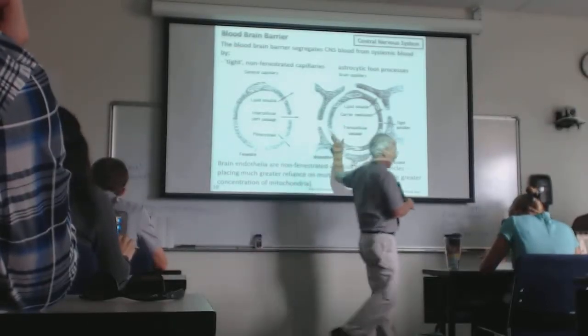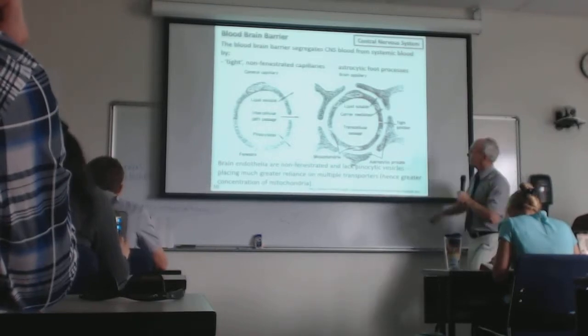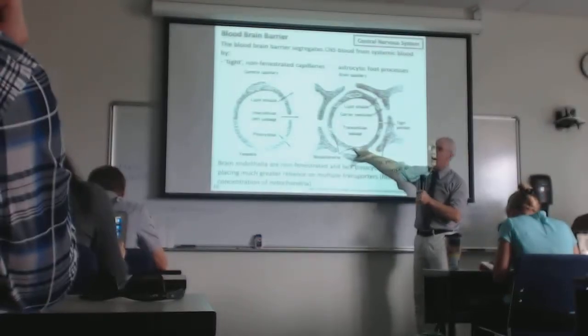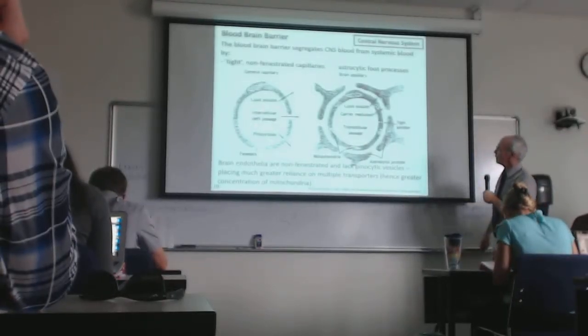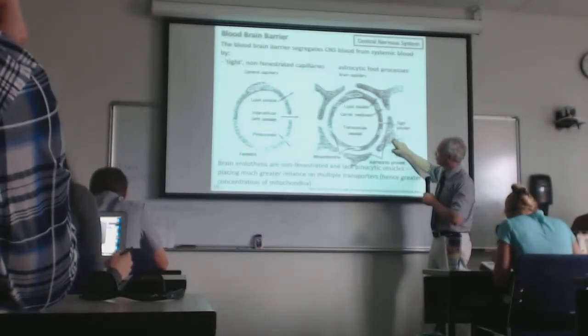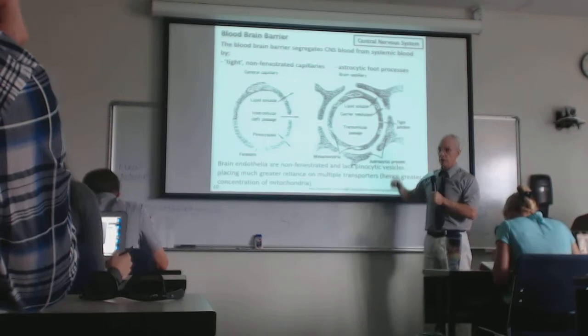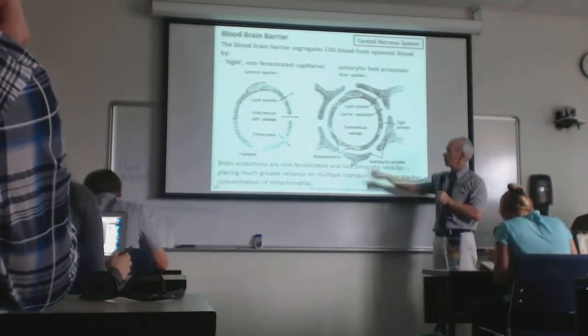Now, compare that to the capillary of the brain. We call this a non-fenestrated capillary endothelium. You don't have these frank or patent openings. If something is going to get from the blood to the astrocyte, eventually to the neuron, in general, it has to be acquired through specific transport processes. And boy, there's a host of these.